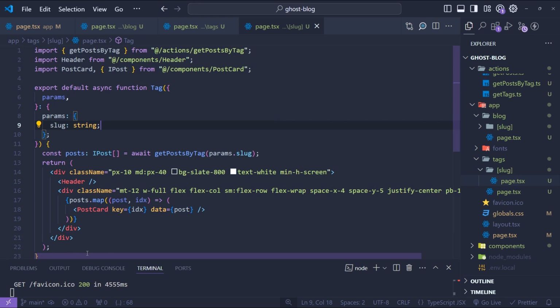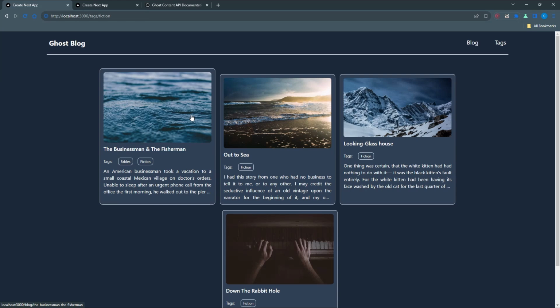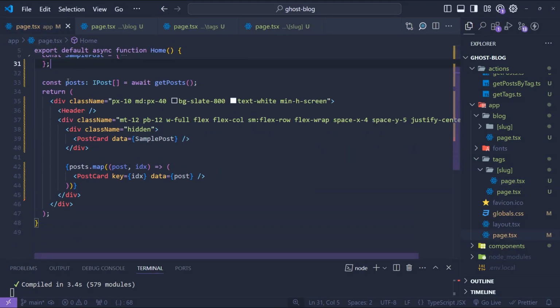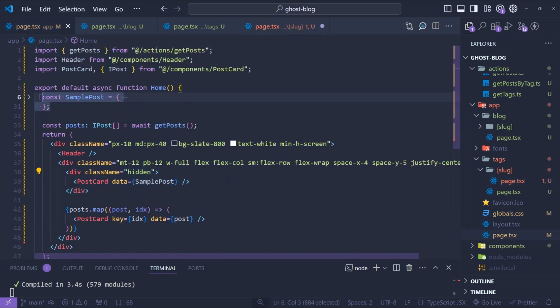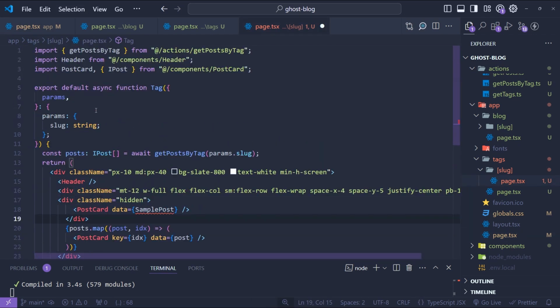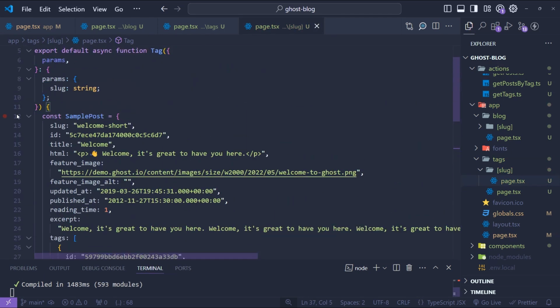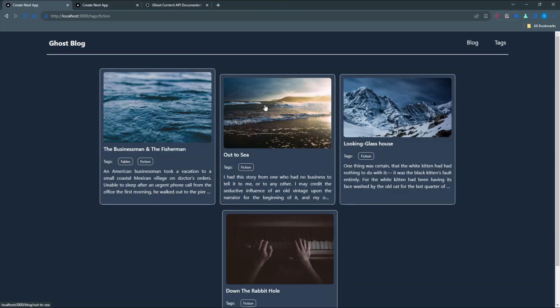I'm just going to save it and wait for it to compile. It's compiled now. If we go to our fiction tag, we can see our contents here. As we can see, we have the same thing. If you want, you can just leave it like that, or if you go to the page.tsx in the app directory, you can do the same thing there. Sample post is not there, right? We have to copy this too. I'm just going to keep it there to make the UI look somewhat clean. Now our page.tsx in the slug page of the tags folder is good.